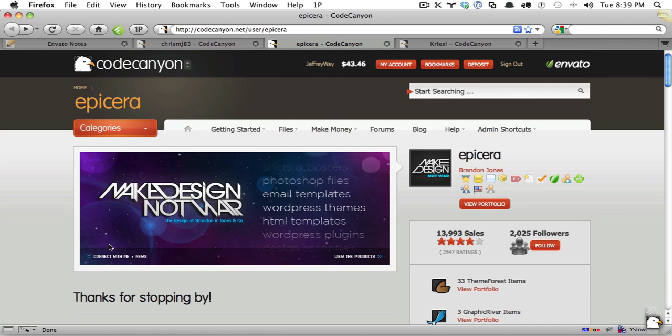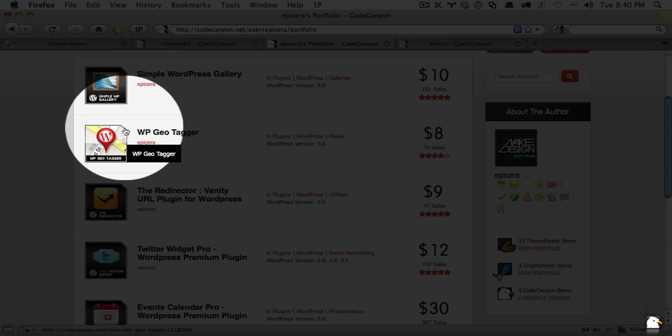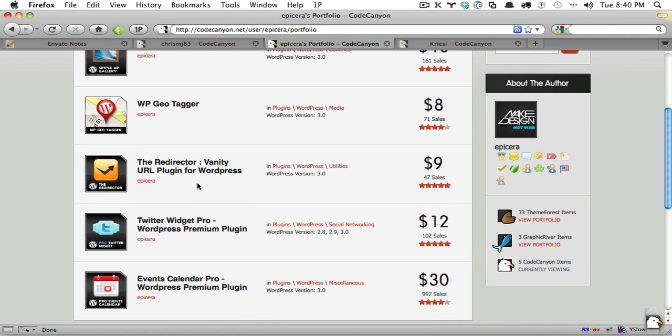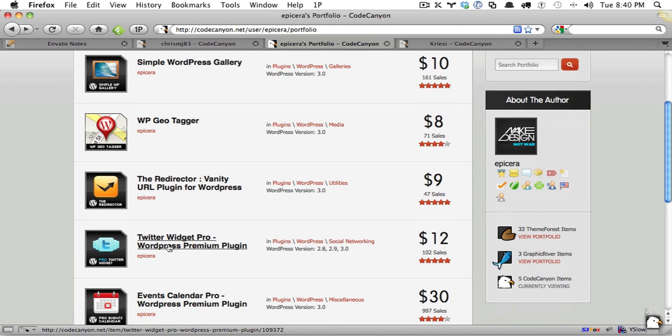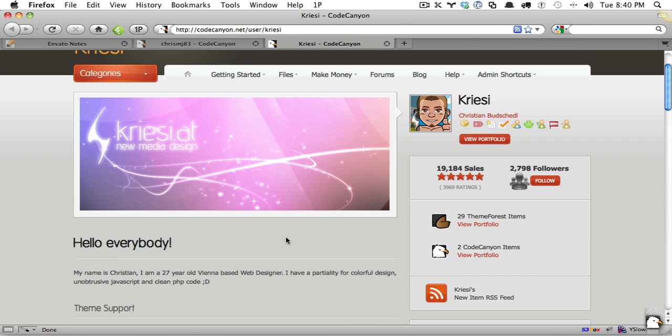Next, we have Episera. Episera is Brandon Jones — he's also the author of Web Design Tuts. He's most commonly on ThemeForest, but they do submit a handful of items to CodeCanyon, most notably WordPress plugins. Their branding here — you can see that each item has this little unique area right here, and you'll notice that every single one has it. So even though they're not pasting their name all over the thumbnail, whenever I see a new item on the homepage with this little bit of branding, I know exactly who it is. Let's click on WP GeoTagger — look at that, it's beautifully made, though very simple: just a map with opacity down, a computer, and a few tips. Notice how they have 'Pro' next to each item, and you'll see this branding reiterated in Twitter Widget Pro and Events Calendar Pro as well.